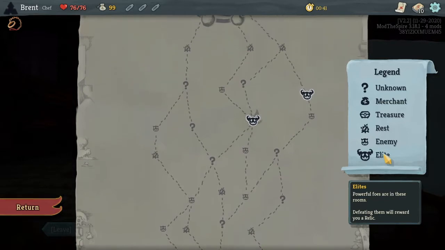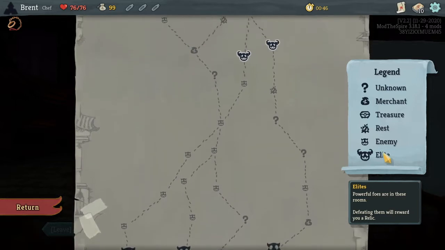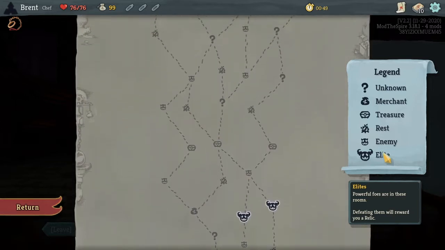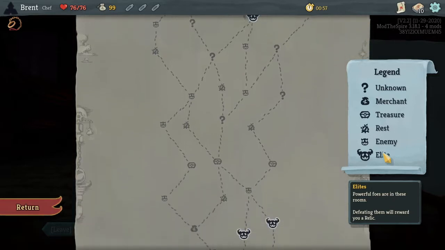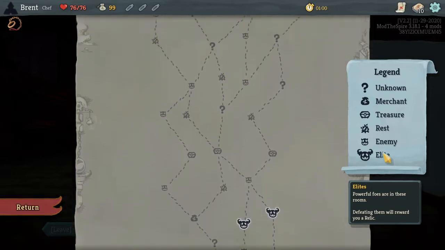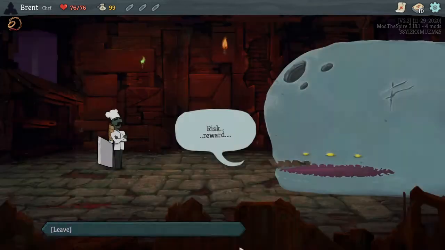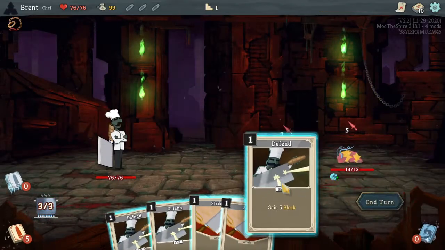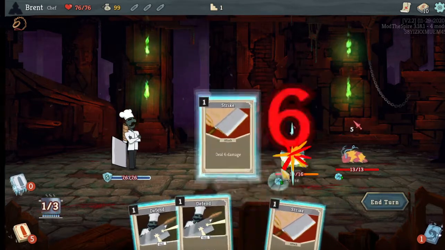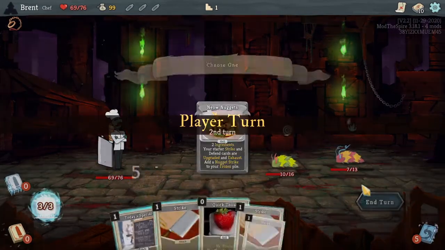So we got two elites. I'm trying to think of the most efficient way. Thinking right path, maybe skirt in to the left to grab that other question mark. Lose one rest site doing that though. Or we could just go to that rest site on the right, all the way up to that second elite. Because we know the more elites we beat, the more recipes we have access to, which I think is a boon for him. I think there's some really good ones and some really bad ones.